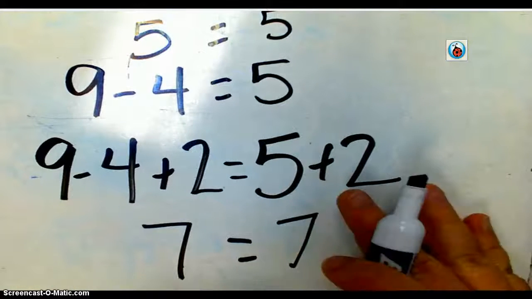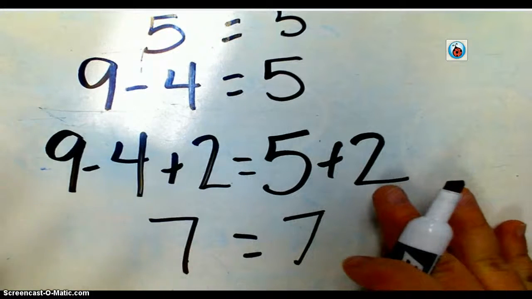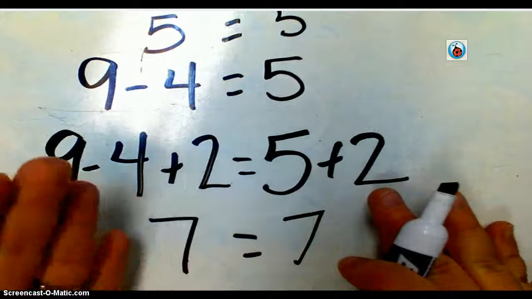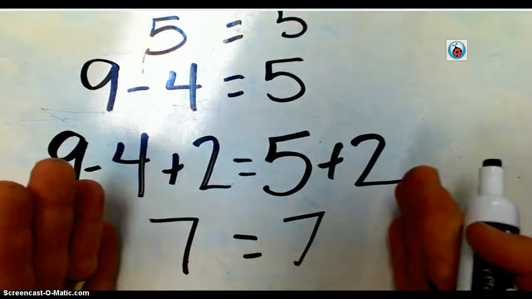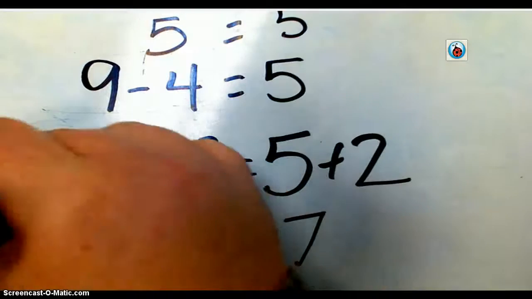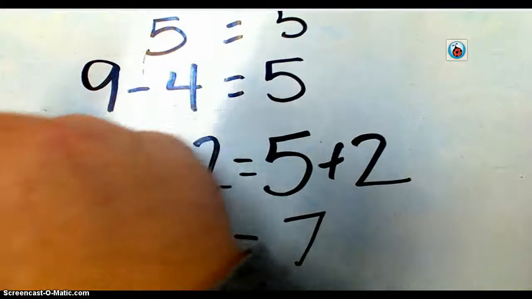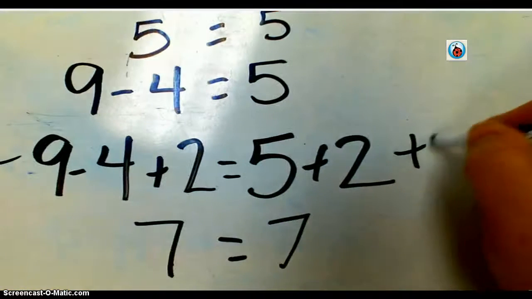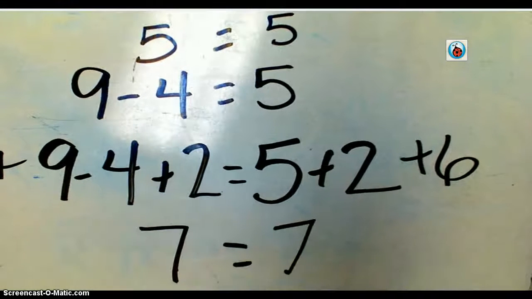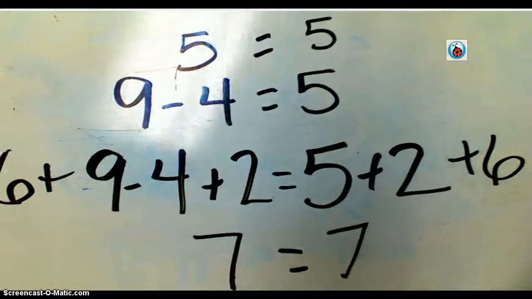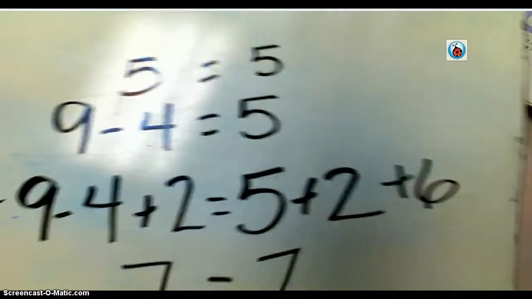Just the same as up here, 9 minus 4 is 5, and 5 is 5, right? Yes. Okay? So, my goal for you to understand is, when I have that expression, my sides have to be equal. Okay? I could add a 6 up here, 6 plus 9. I would have to add a plus 6 over here. Okay? Whatever I do to one, I have to do to the other side. Sorry, that went off the page. Okay? So that's part 1 that you have to make sure that you understand.